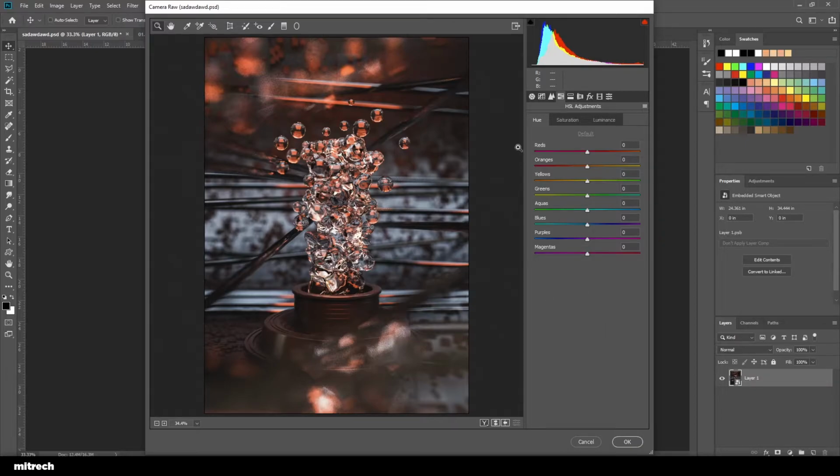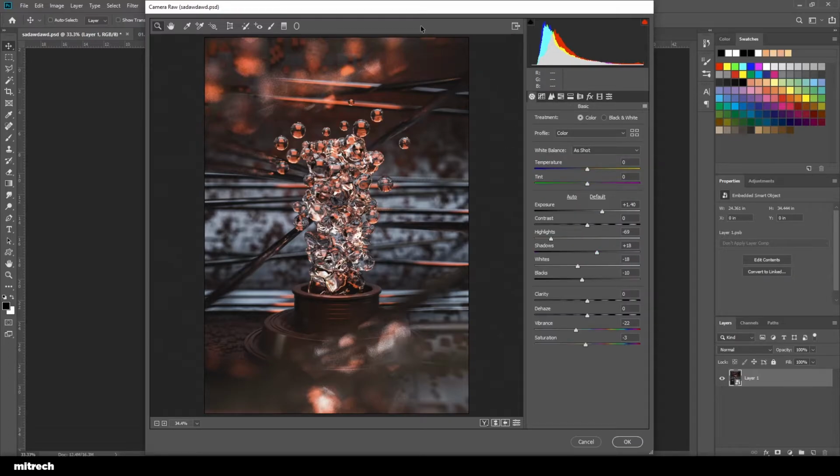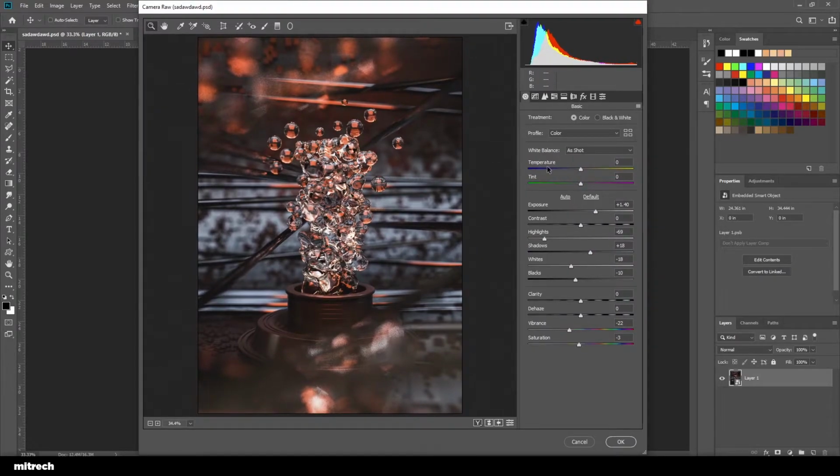But before we do that, I forgot to take into account temperature and tint, and this is something I play around with. So basically it just adds blues and yellows or greens and magentas to your render. So based on whatever look and feel you want to give to your render, you're gonna use those two parameters.